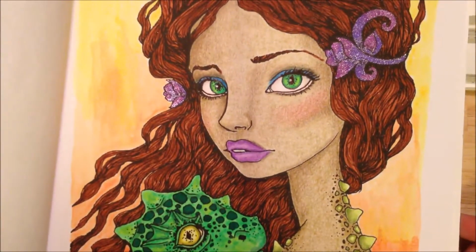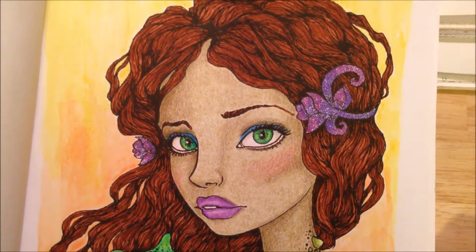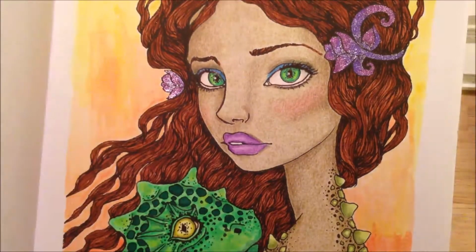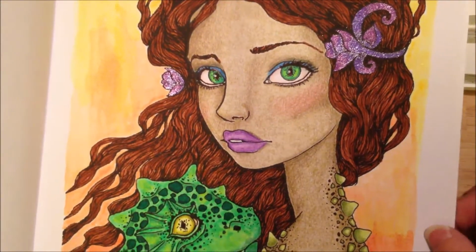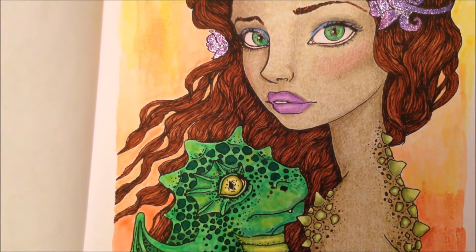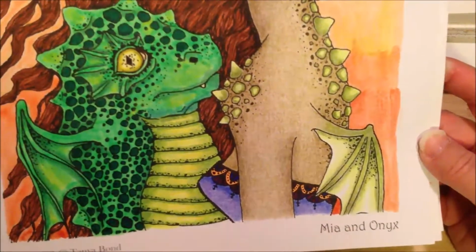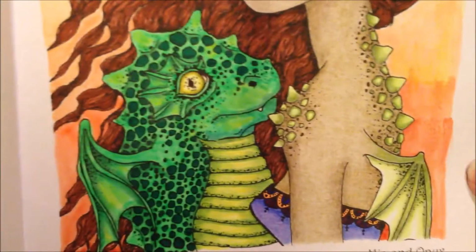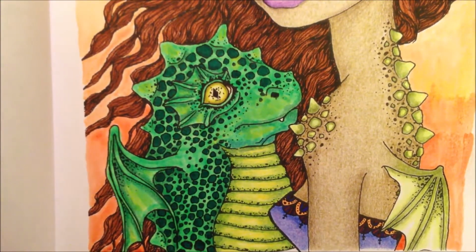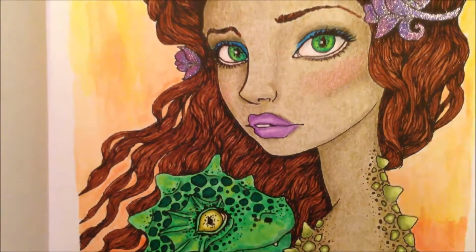This is my favorite coloring from Inklings by Tanya Bond. I used Arteza pencils for her skin, Camel and Coyote, I think it was. It's very unique. And for the little dragon, I used neon green and shaded with pencil. And the background I like too. I used watercolors on it.